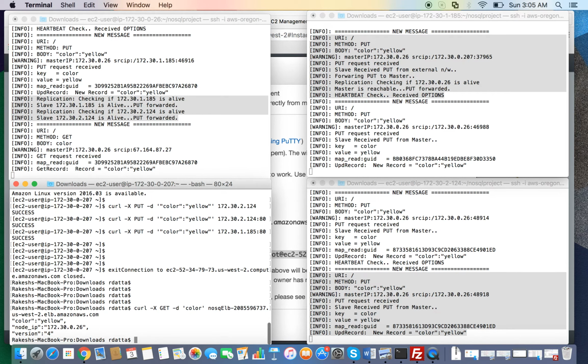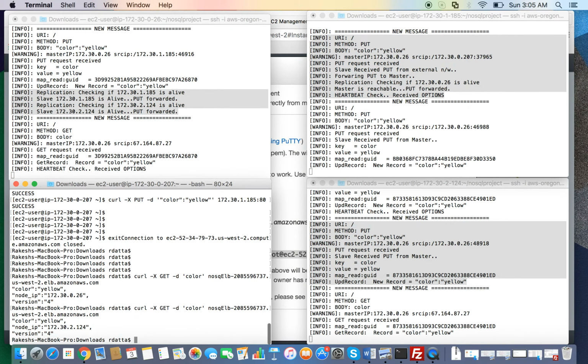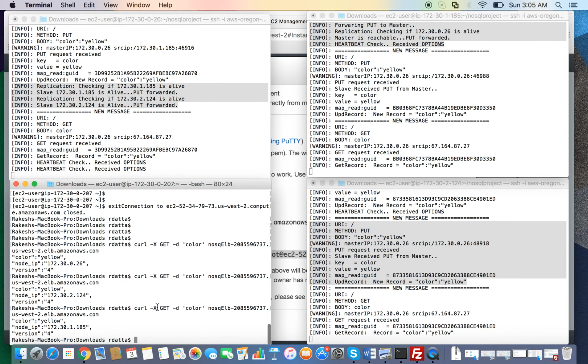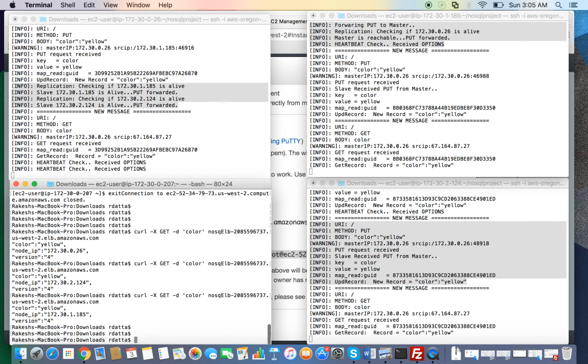So yes, the color is yellow right now. It is responded by the master, version is 4. The color is yellow again, responded by the second slave. Color is yet yellow and responded by slave 1. So the consistency is maintained.